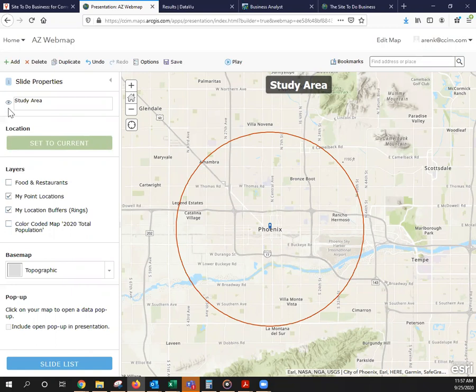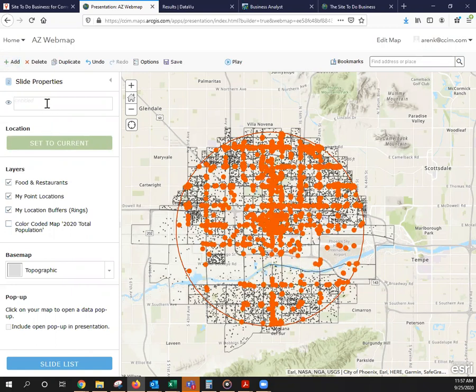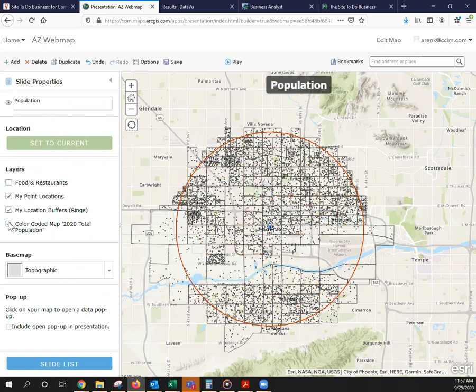Then I can add in another slide and I can say pop. And again, include the points that I want to share. Add.